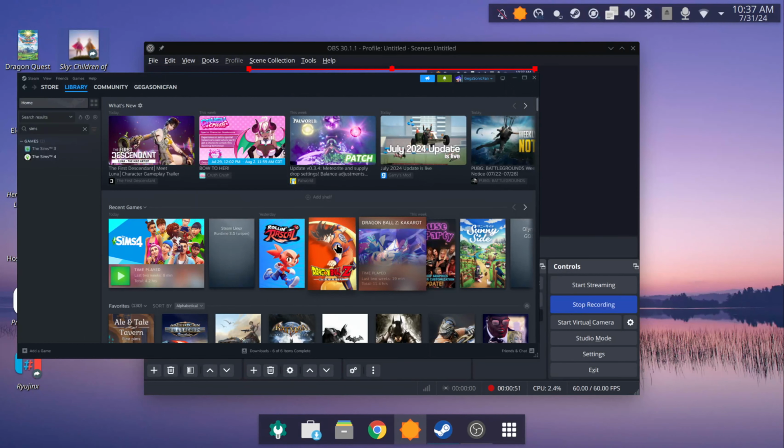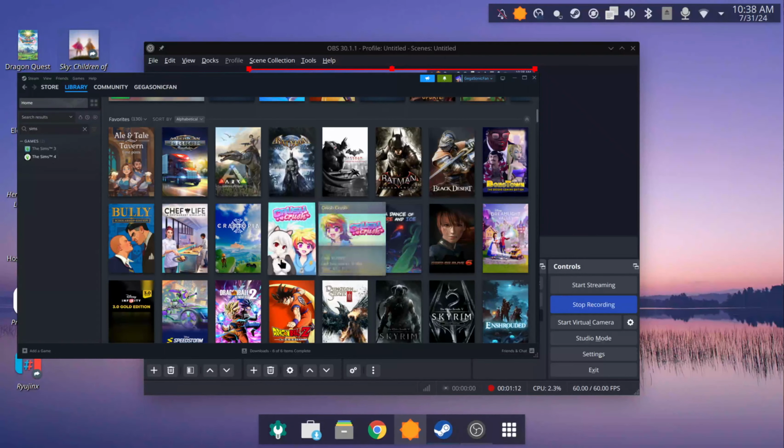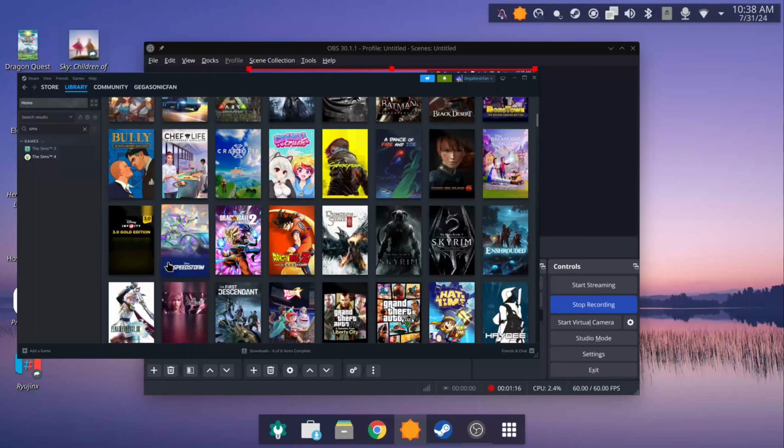So let's take Dragon Ball Z Kakarot, for example. That one can sometimes take a little bit to load its shaders. And another one that I personally was having issues with because, man, it was loading pretty slow, is this one, Enshrouded. So, is this one installed? No, it is. Oh, no, it's installed. It just needs to update. So we're going to go ahead and update it while we're doing this video.